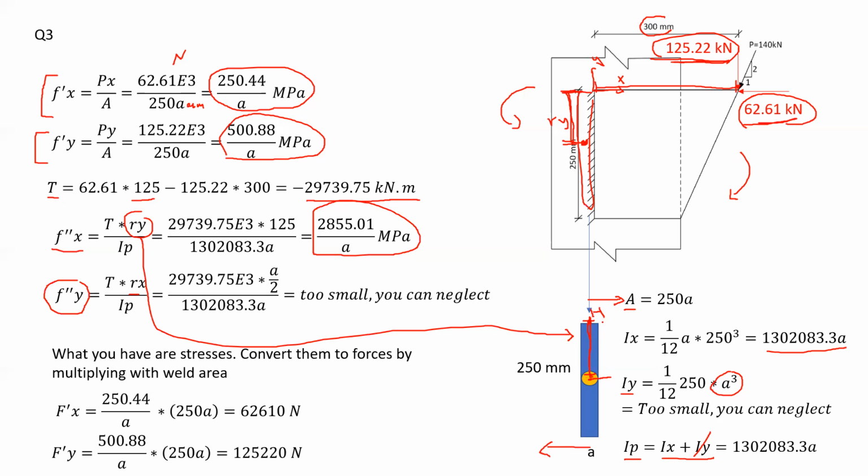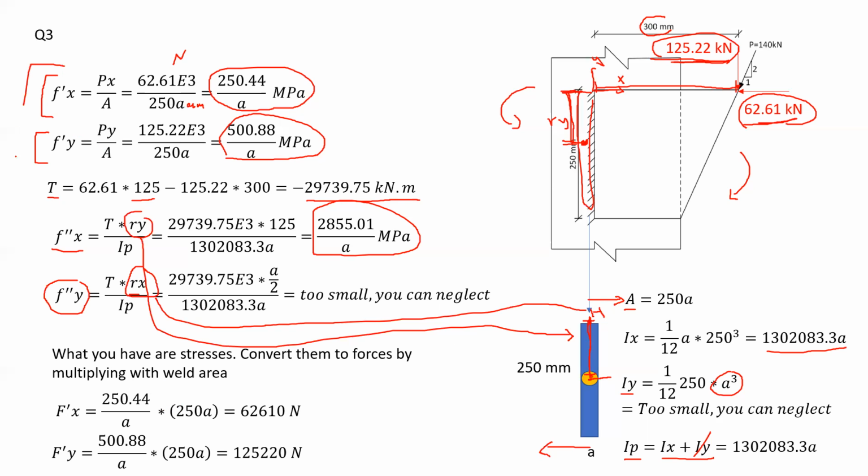Now, when it comes to Rx, I have to consider this value. What's that value? It would be A divided by 2. So that value Rx is A divided by 2. Now, if you calculate this, it would also appear to be a very small value. I know you can also neglect it, or if you would like, you can consider it. This is up to you. However, it would be very small and it won't affect your calculations much. So proceeding with what we have.